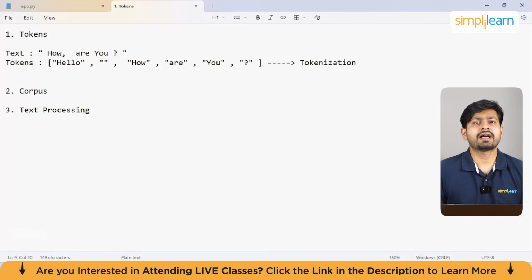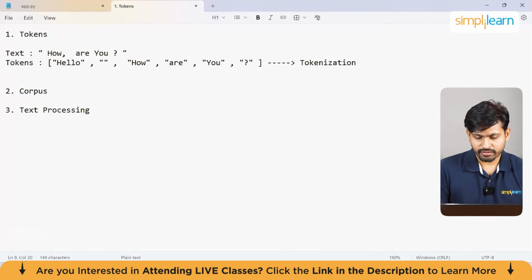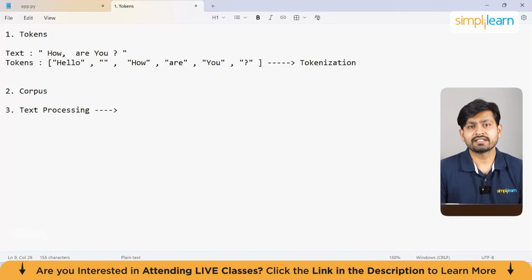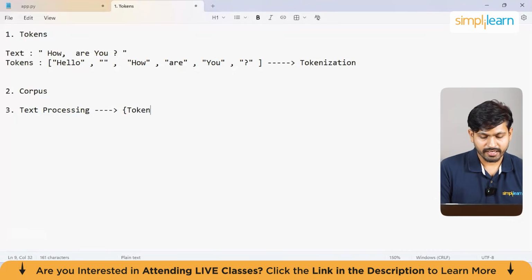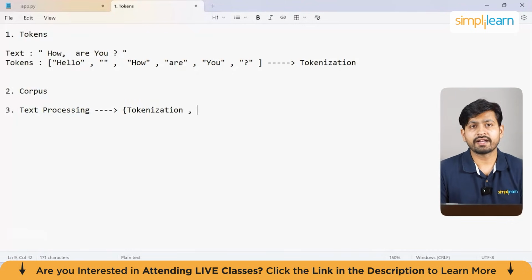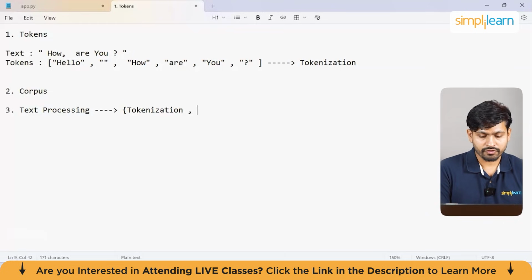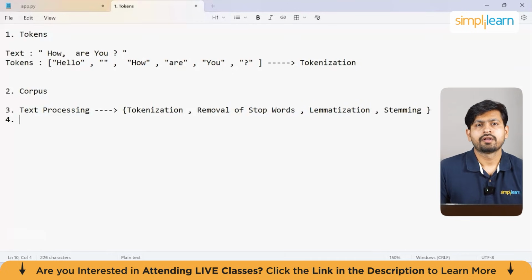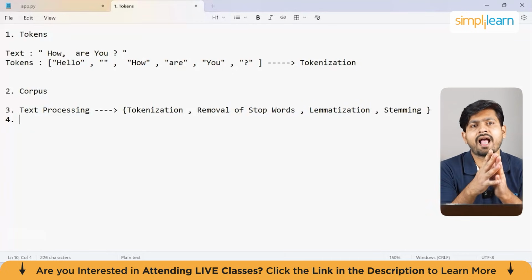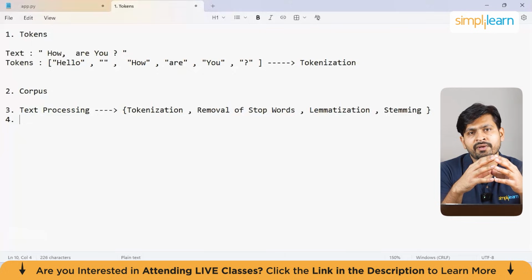So these are the things which we are going to discuss in the near future. So we'll just note it down here. The techniques, for example, tokenization, removal of stop words, and lemmatization. And finally, what are the key steps that happen in text processing basically?